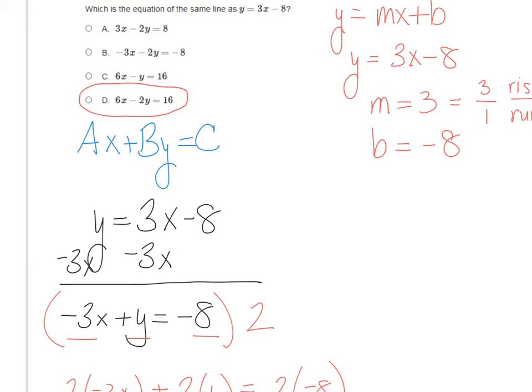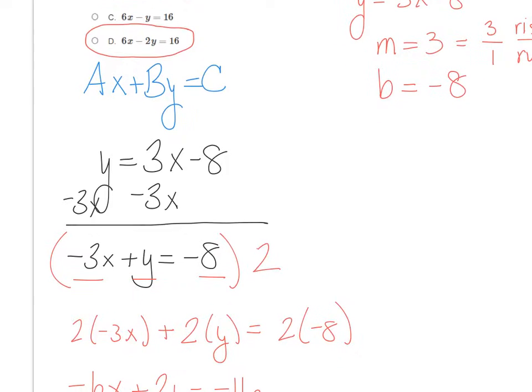So that's a tricky question because when you go through that first step and you get this equation, you might think something's wrong, you might kind of give up, thinking my answer isn't up there. But you have to remember that you can multiply every term by something and you're still getting the same equation. It's still the same line. It's similar to if you were to take a fraction and multiply the top and the bottom by some number and you get 2/4, that's still the same. 2/4 is the same quantity as 1/2, right? It's just not in lowest terms.